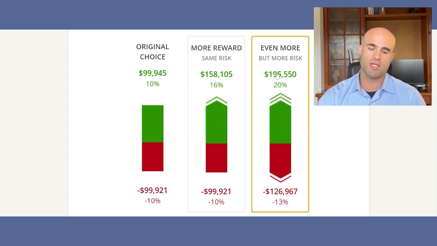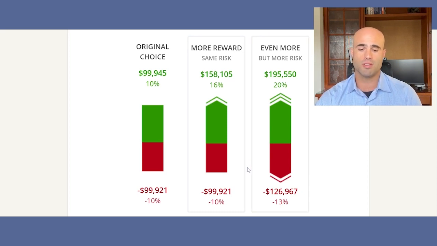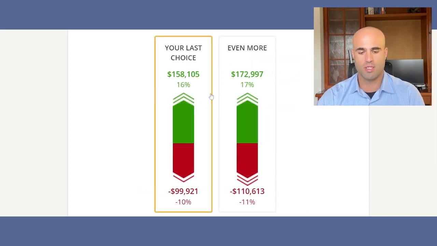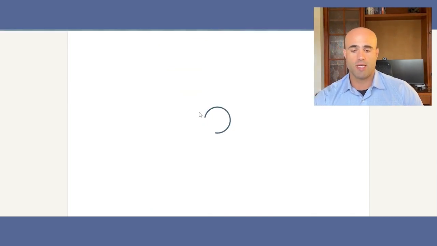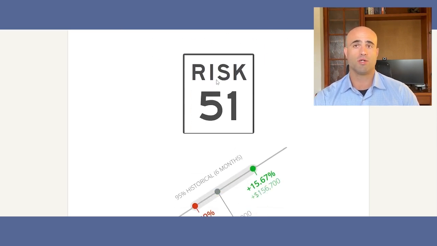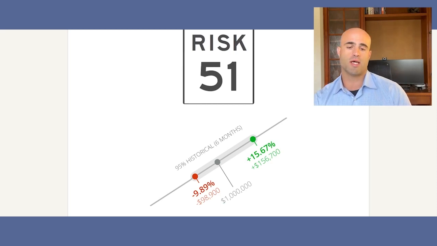John and Mary Sample would say, you know what? I'm really not comfortable with the potential to lose more than 10% over 6 months. So I'm going to go ahead and choose the one I just chose. And then the final one here, we're kind of dialing it in now, and they choose the same one again. So John and Mary Sample in this example landed at a 51 risk score, which means they're sort of right in the middle from a risk tolerance perspective. This is certainly considered a moderate investor. And now we're on the same page around what that really means.